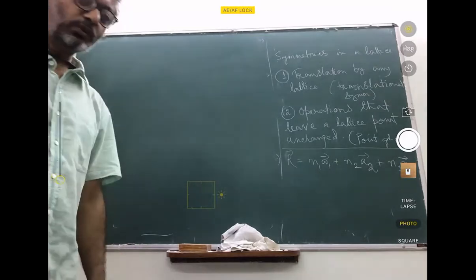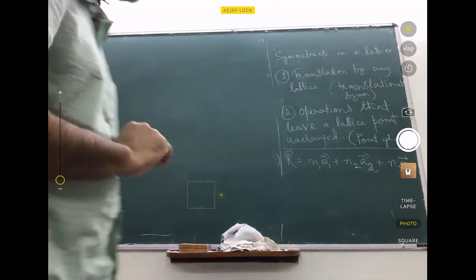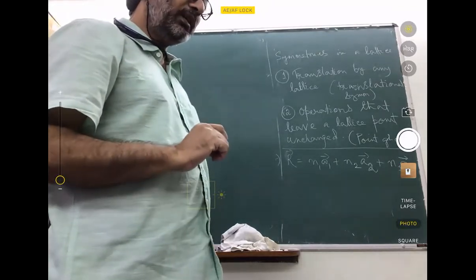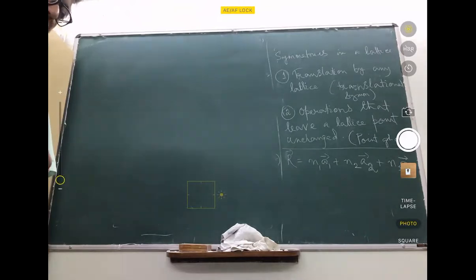This is a discrete rotation. If it's a continuous rotation, then yes, but this is a discrete rotation. If I have a cubic lattice, then only under rotations by 90 degrees, I'll have the lattice unchanged. Any arbitrary rotation is not going to leave it unchanged.